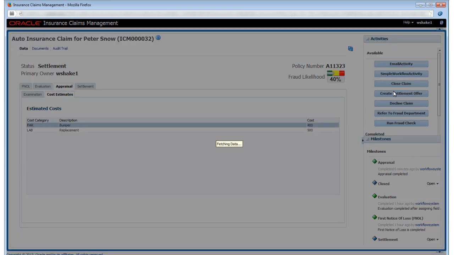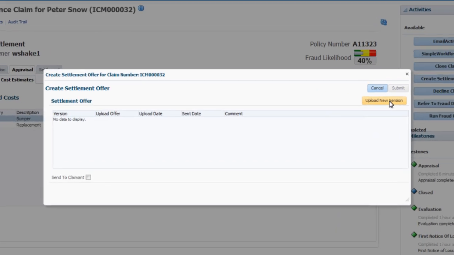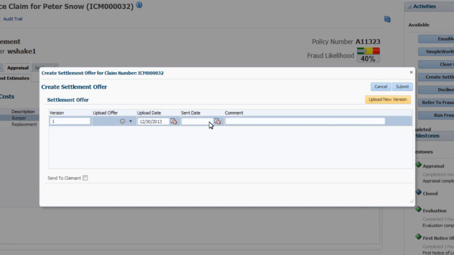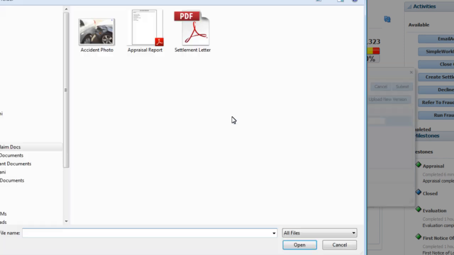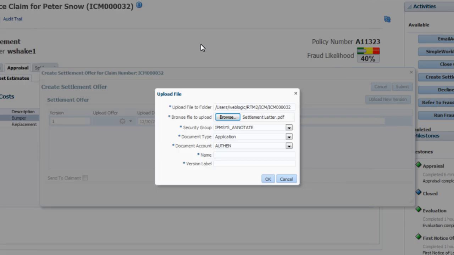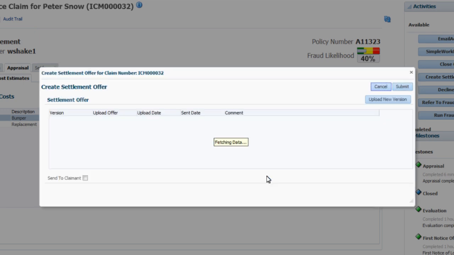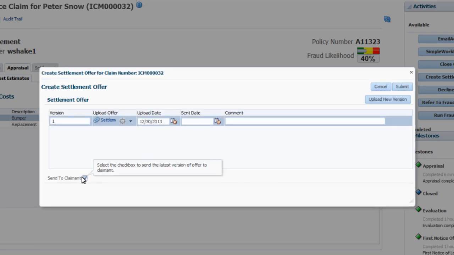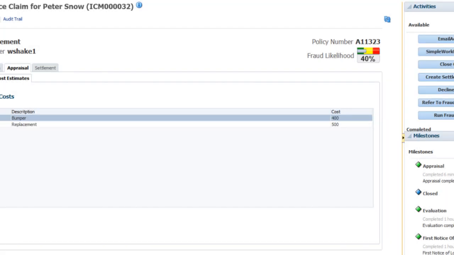Then he clicks Create Settlement Offer. He uploads a settlement offer. Selects the Send to Claimant checkbox to generate a notification for the customer, and clicks Submit.